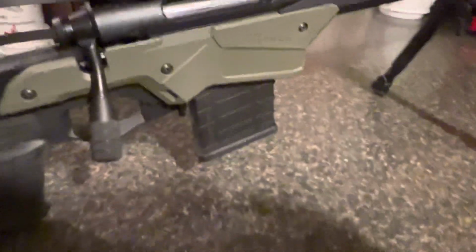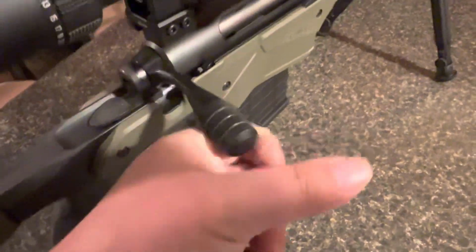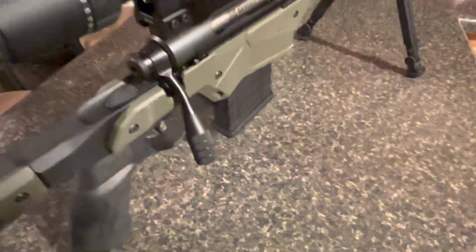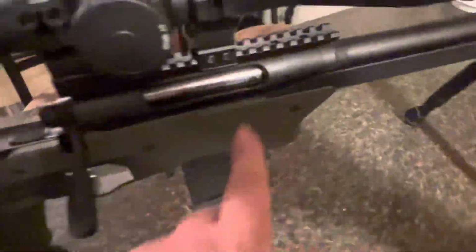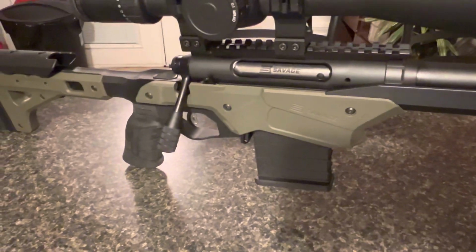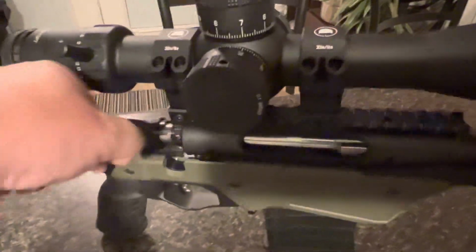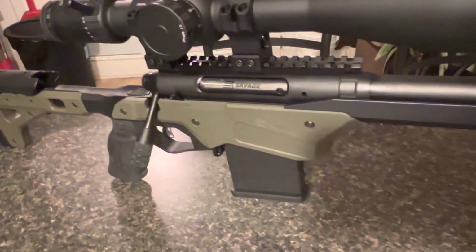What else did I do? Okay, so obviously changed out the bolt. I like this bolt handle a lot better. It's a little more comfortable than that shorter one. Now, I did put a bolt lift kit in here. What the bolt lift kit does is make this so much easier to go up and down. You're not fighting with it. Makes it so much smoother. And I put that in there.